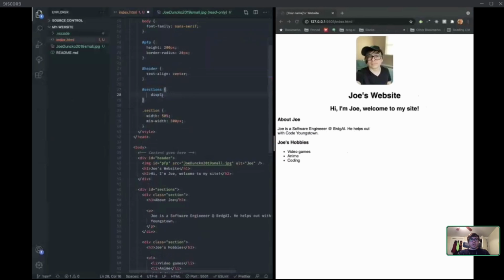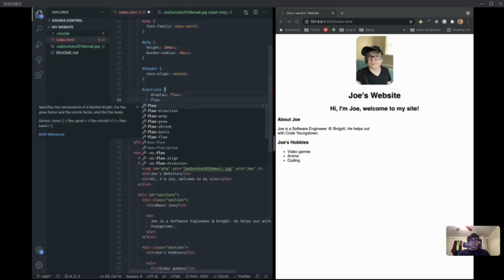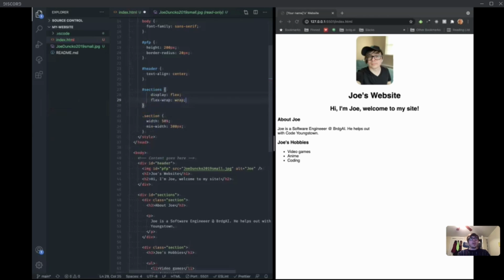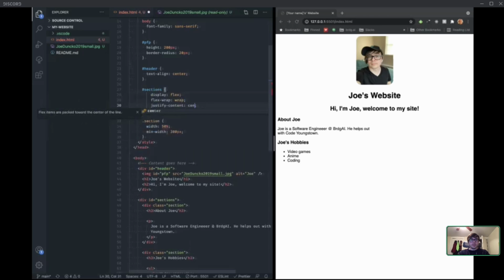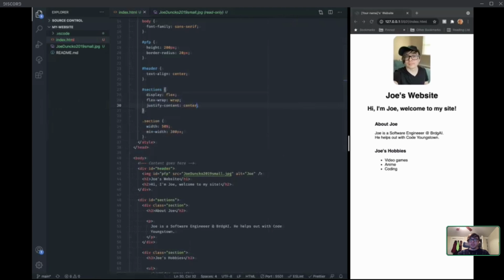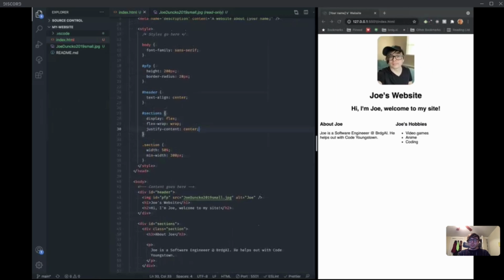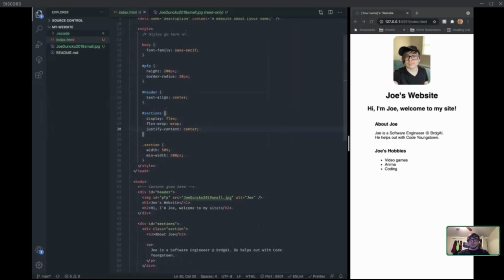Thank you. So you don't have to know exactly what's going on here, but you're just going to have to trust me. We're going to turn on Flex with Display Flex. We're going to set Flex Wrap to Wrap, and we're going to justify our content center. What that's going to do is that Display Flex makes it so divs display next to each other. Flex Wrap makes it so when things get to their minimum width, which we just set to 300 pixels, they bump down, and Justify Content Center centers it. So now we have a nice little centered page.